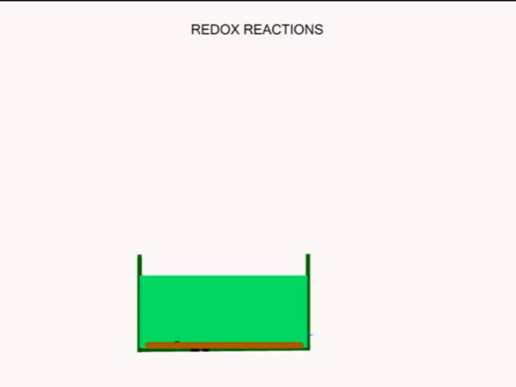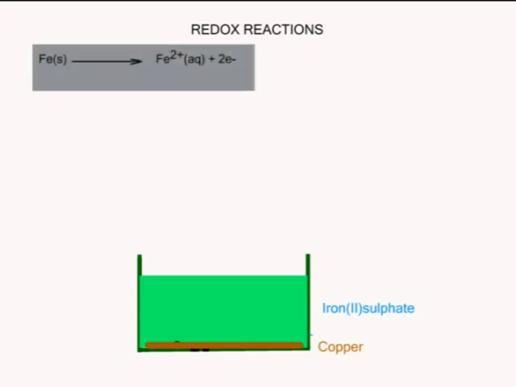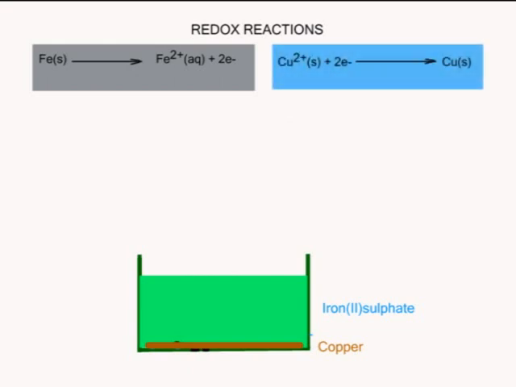The brown solid is copper metal, and the solution turned light green due to formation of iron 2 ions. The reaction that has just taken place involves transfer of electrons from one species to the other. The iron lost 2 electrons to become an iron 2 ion according to this ionic equation, and therefore it goes into the solution. The copper ions in the blue solution gained the 2 electrons that were lost by iron to become copper atoms, again according to this ionic equation. The copper is deposited as brown solid. Iron 2 ions are always light green, and hence the color of the solution.